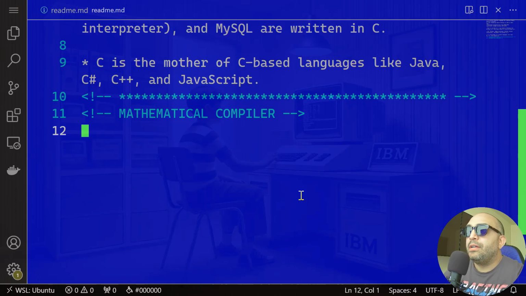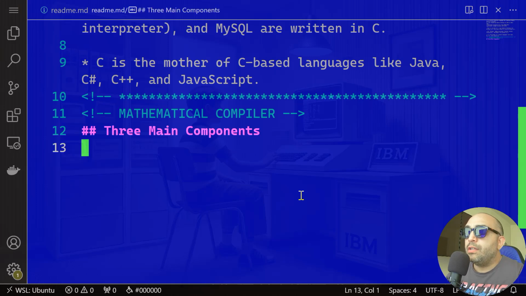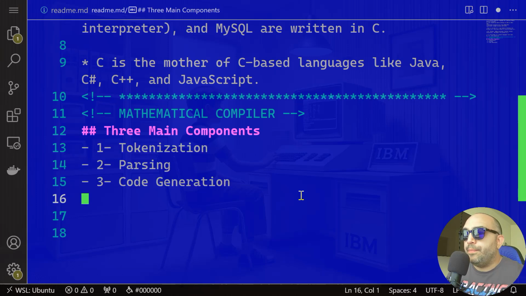The program is a simple compiler-like application for evaluating arithmetic expressions. Eventually, you can improve upon the program and add division, multiplication, whatever you want. But for the sake of time and the purpose of this tutorial, I'm only going to show you addition and subtraction. This compiler is going to consist of three main components: tokenization, parsing, and code generation. These are the main three components of any compiler, but keep in mind that this is a simple compiler. I'm just going to demonstrate in very simple terms how a compiler works. So you need a tokenizer, a parser, and a code generator.